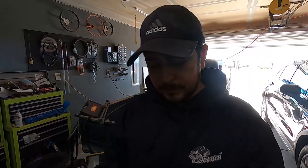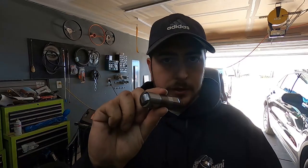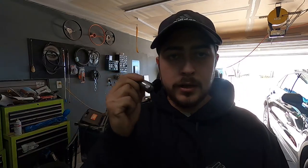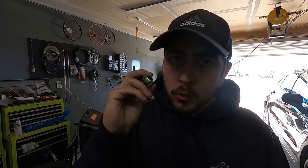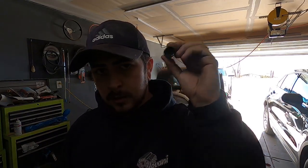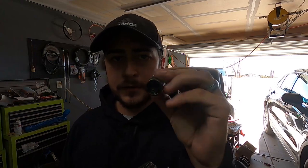I think we already went over this, but as we're putting the lifters in, I remembered one of them was broken. So I bought a brand new lifter. Here's a new Melling lifter right out of the box. You shake it, you might hear a little bit of a sound, but it should not sound like this. This is a bad lifter. So that's a bad lifter right there. Good lifter. Bad lifter.